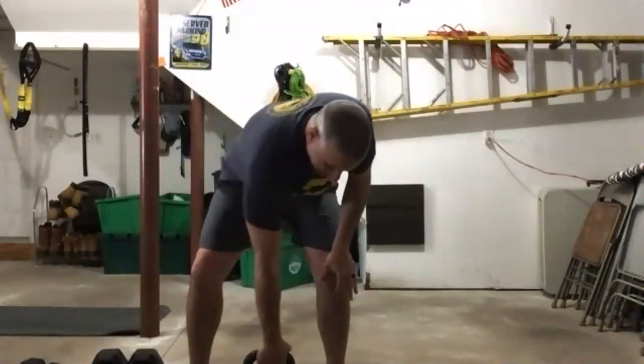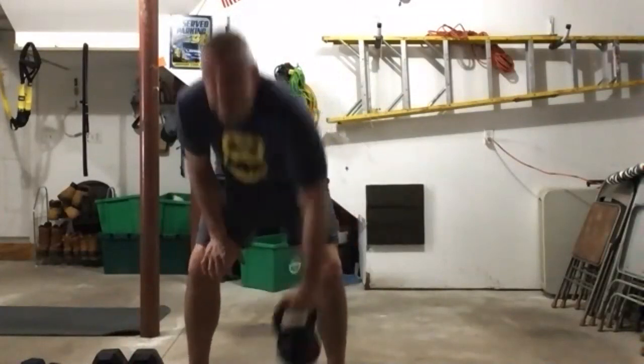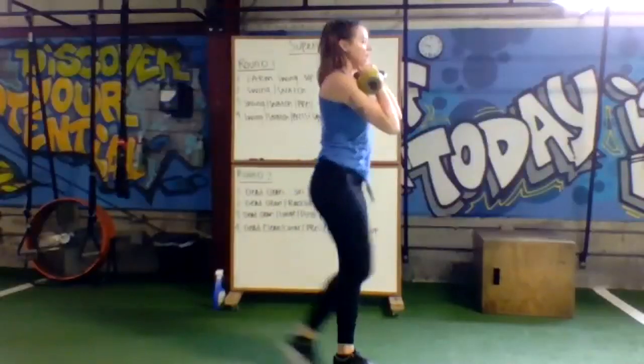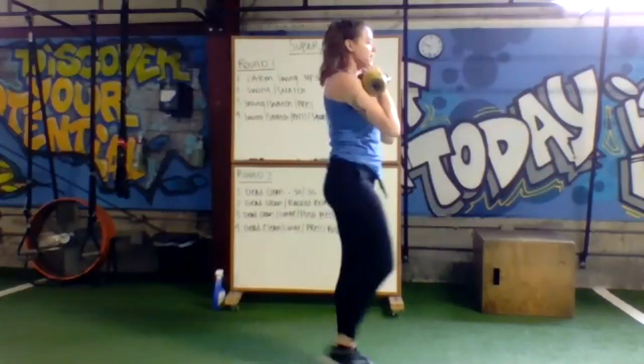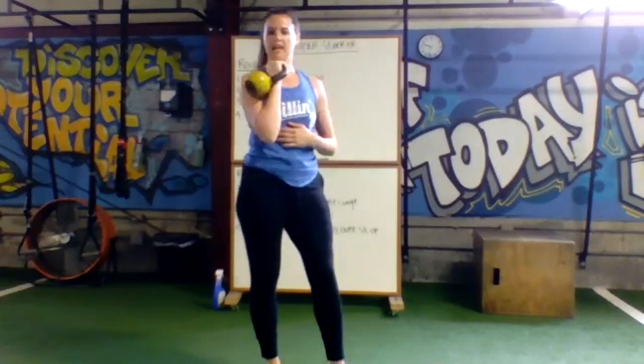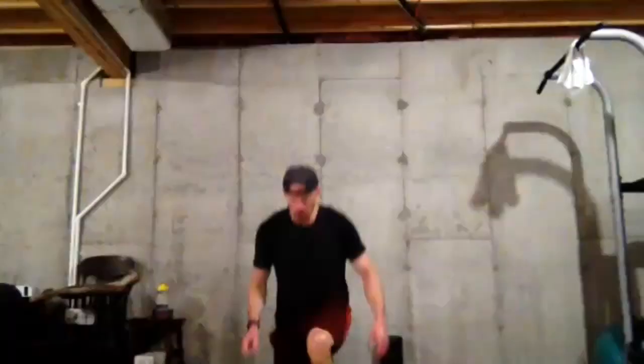3, 2, in that rack position, guys, for the lunge. Stay on one side. There you go. Good. 30 seconds. Elbow down, chest up. Try to look at the horizon right out in front of you. Set it down. If your knees are bothering you, shorten up the lunge. 10 more seconds here, guys.